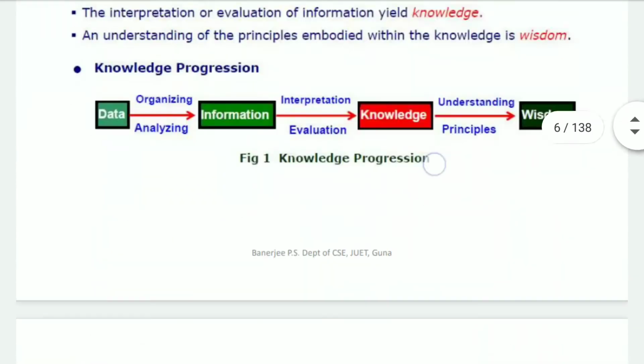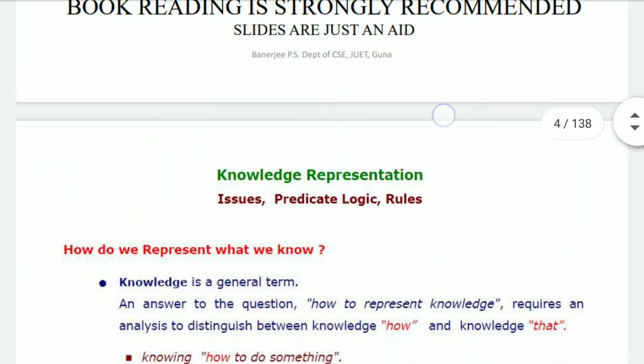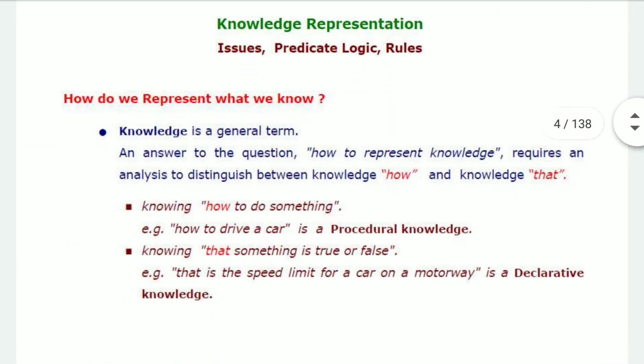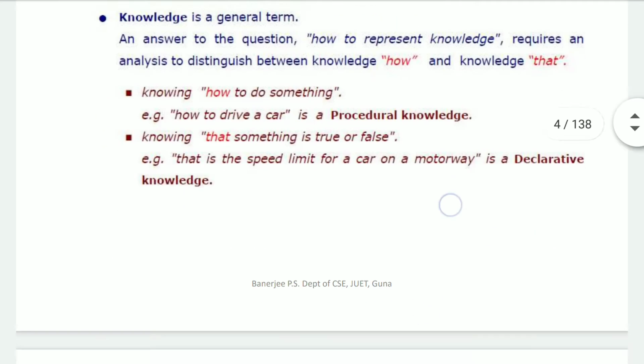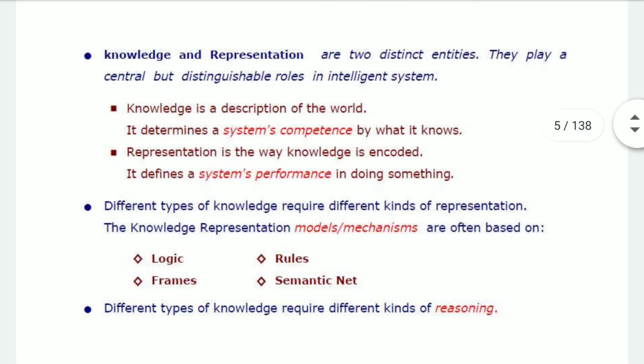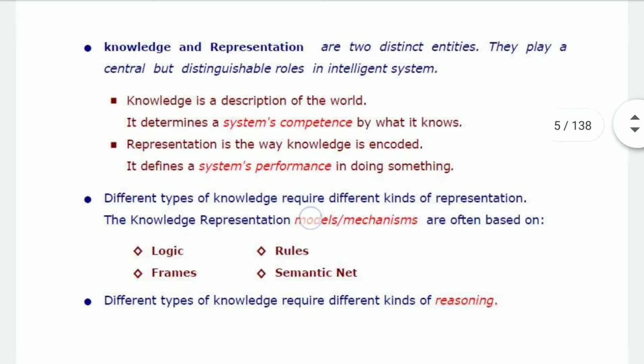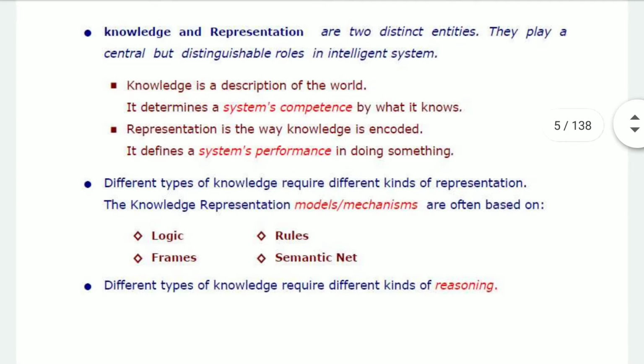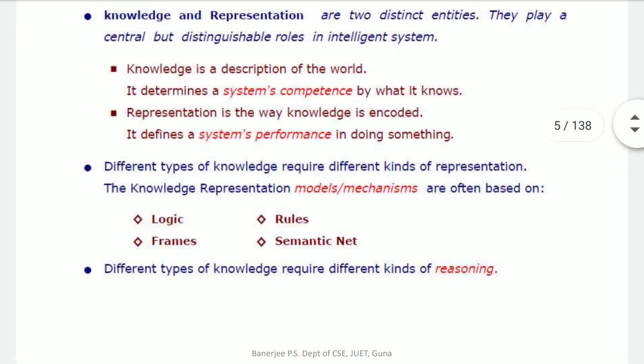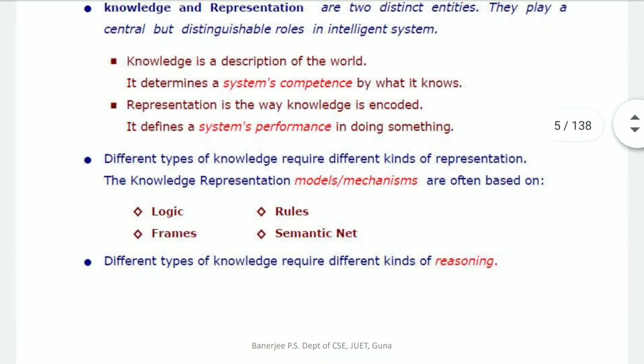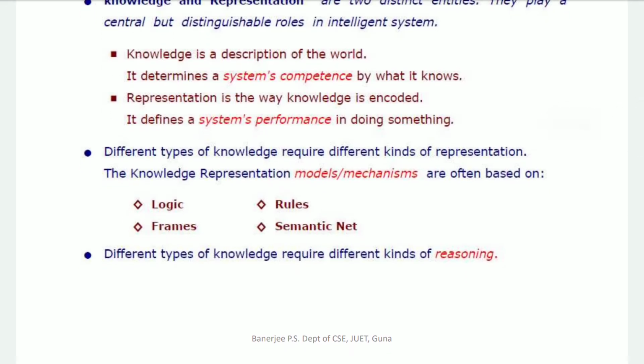We started this chapter of knowledge representation from here. We talked about what the types of knowledge are and how knowledge arises. At that point of time, for the different types of knowledge, we talked about logic and rules, which we have already gone through in our classes, and frames and semantic nets, which I have covered in depth and in detail in the lectures that came after lecture number 8.